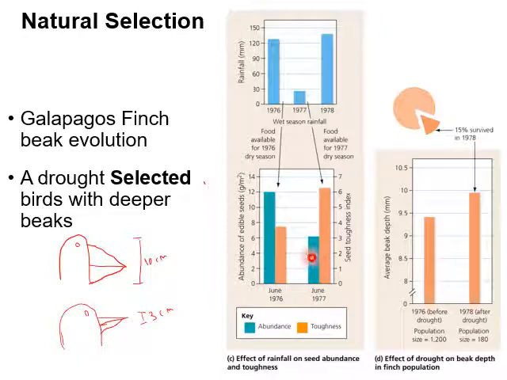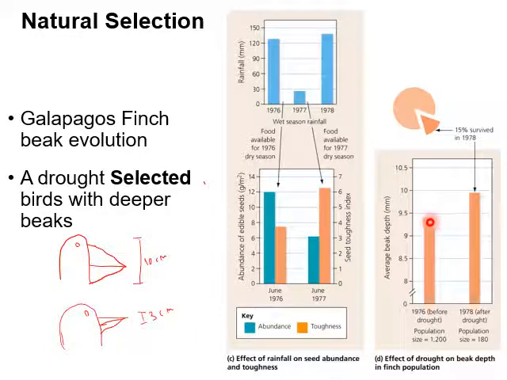So there's only about half the amount of seeds that there was before. And the seeds that were available got a lot tougher, right? So we went from relatively easy to break open seeds to tougher, bigger seeds. So what does that mean? It means that the birds with these deep beaks, that's great for them because they can crack these tough seeds. But these birds with the shallow beaks, that's not such a good thing because now they have a beak that is really ill-equipped for breaking open those tough seeds.